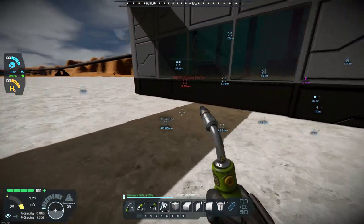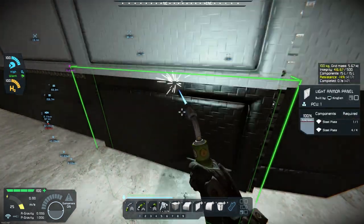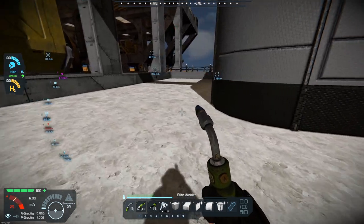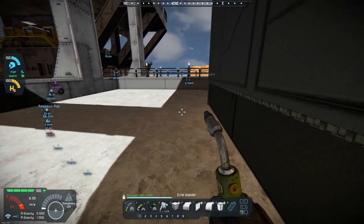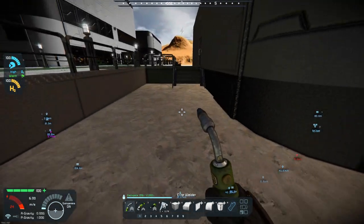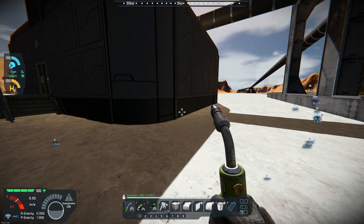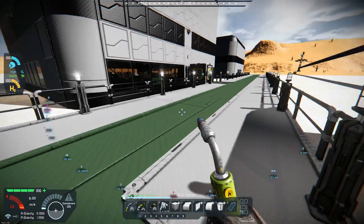And I need to touch those up. Let's see. I got another one here. Energy low. Maybe one more down over here. I already touched up the one that was down over here. All right, so that gives you the ability to walk around and take care of things on the outside of the medical building.